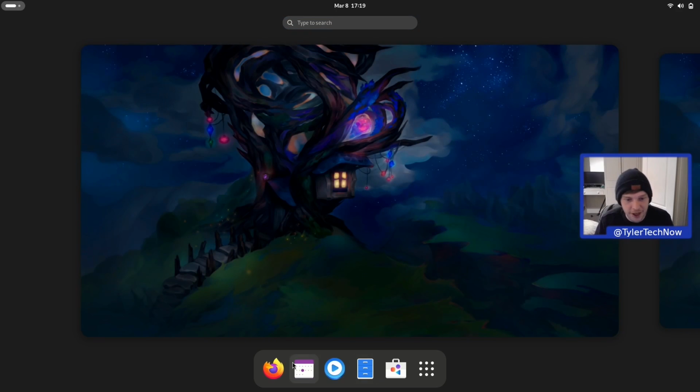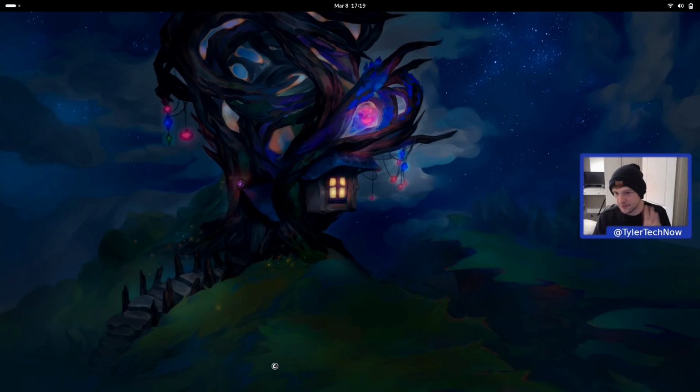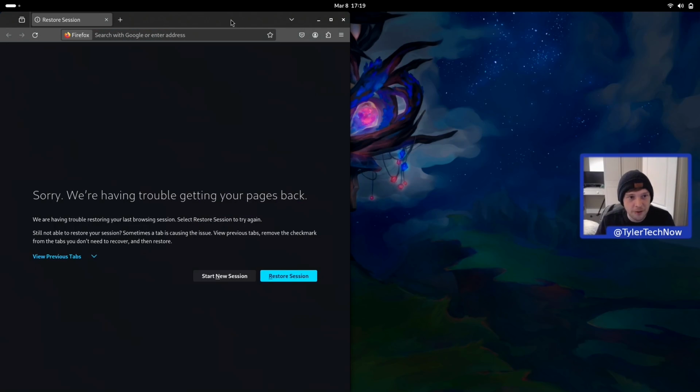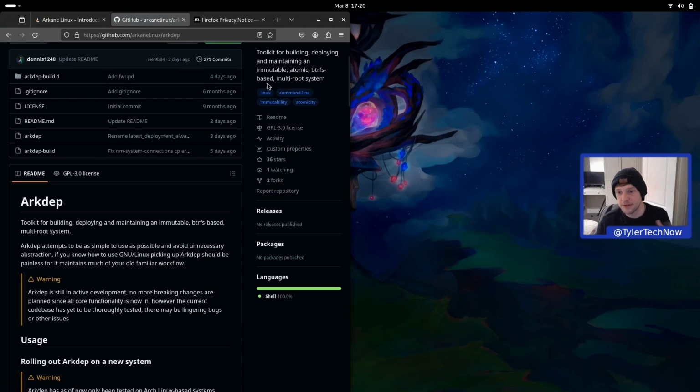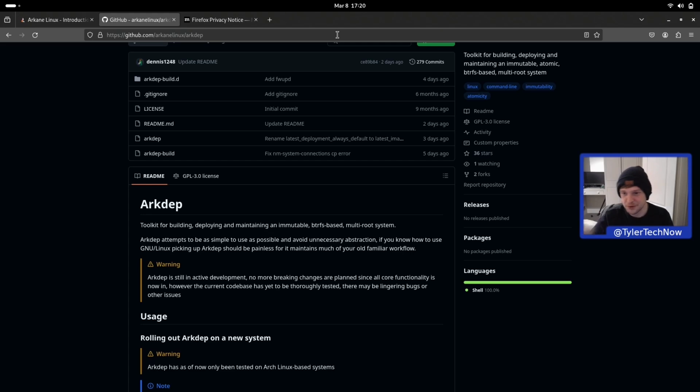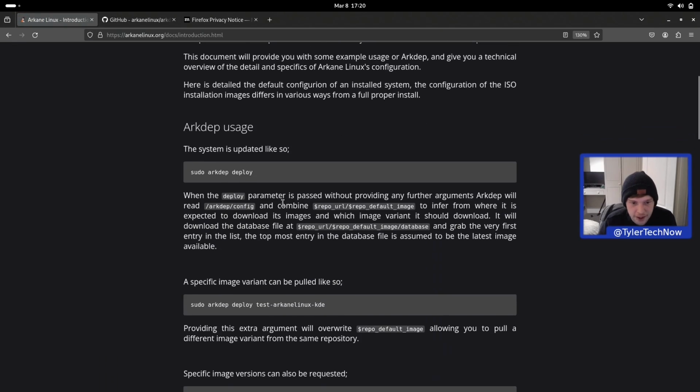Right, the last thing I want to check out is the different images they've got for different desktop environments. What's cool about this idea is you could have two deployments that you swap between every now and then. So you could have different desktop environments, which is quite cool. Instead of having to choose in your login screen, especially when you've got GNOME and KDE installed on the same system, it all gets a bit of a nightmare. But this could be a fun little way of jumping between different desktop environments without messing up the other deployments. So we're going to go back onto their standard introduction now.